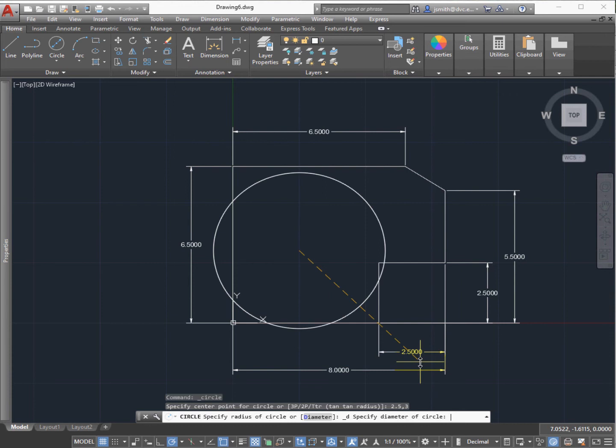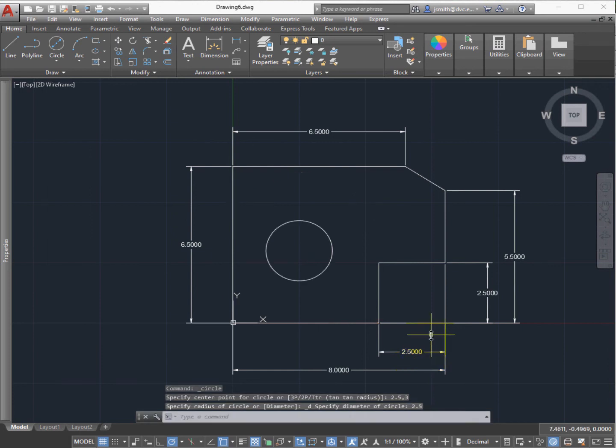So I'll go ahead and type in 2.5, comma, and then I'll type in 3, and I'll push enter. Now I'm reading the command line. It wants to know what the diameter is. So it's bracketed. So what is the diameter? And the diameter is 2.5 inches. So all I need to do is type in 2.5 and then push enter. All right, and I can verify that too.